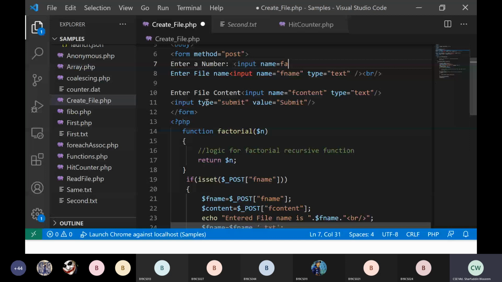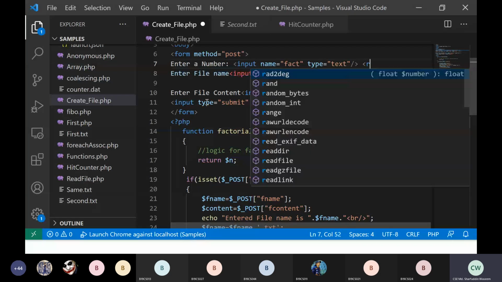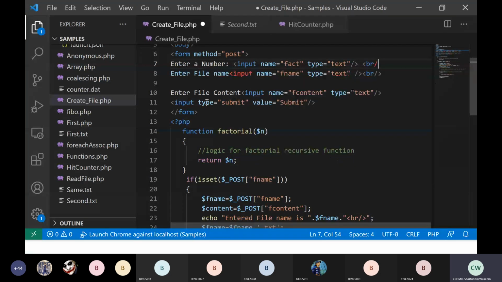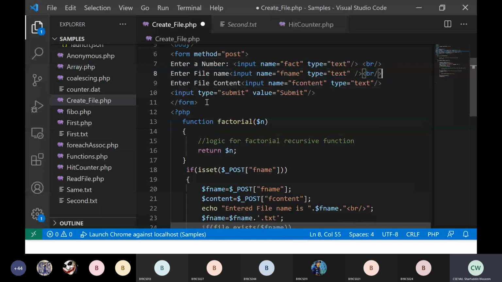And the name of this is fact, type equal to text. So this is the front end that we are writing, a template where a user can enter a value. Now how to get this value?